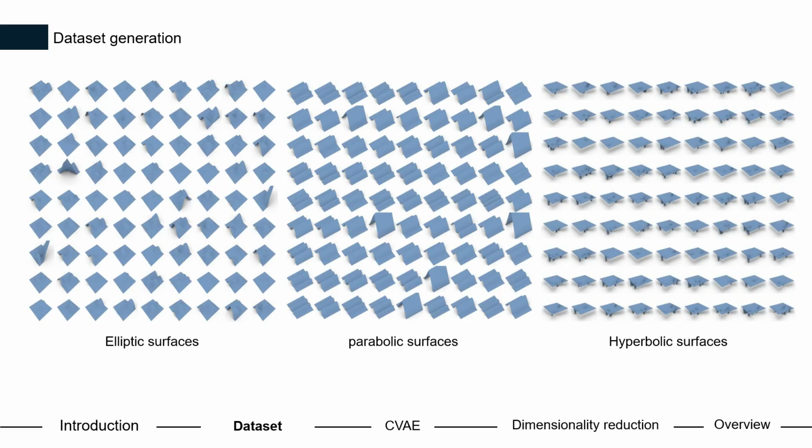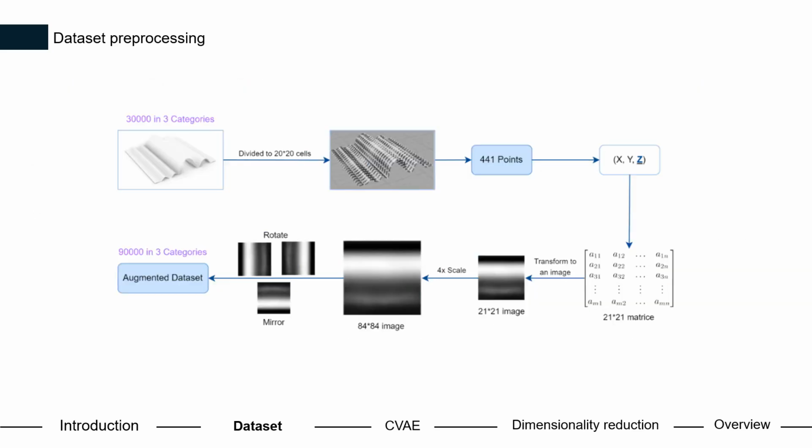Each geometry was discretized into a uniform 21 by 21 grid and analyzed using the Karamba plugin in Grasshopper. We measured maximum displacement under gravity as our structural performance metric. To prepare for training, shells were also converted into grayscale images at 84 by 84 resolution and augmented to expand the dataset to 90,000 samples. This ensured both geometric diversity and structural feedback were embedded in the data.